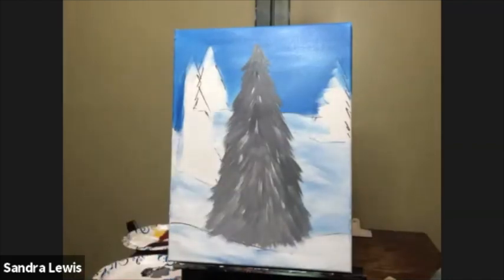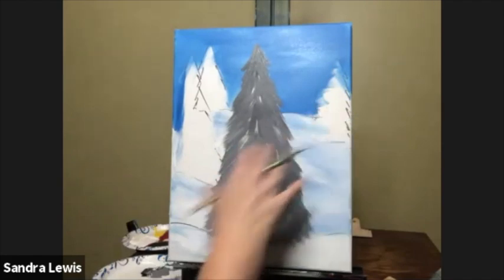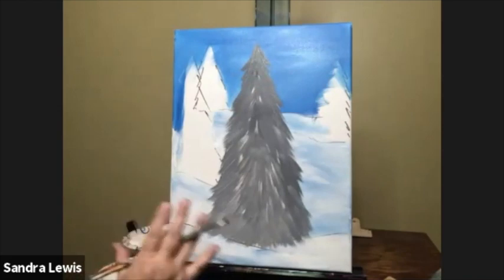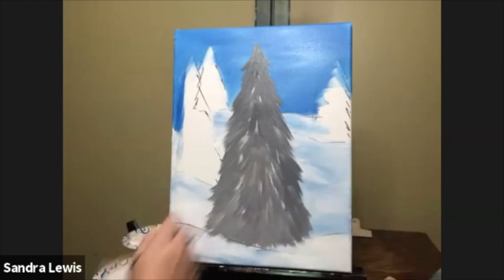We're going to do these other trees too. Like I said, if I were you, I would start with the smaller trees. When I'm teaching this class in person, or if I'm teaching a virtual Zoom class that's live, I want to make sure people start with those smaller trees just because they're a little more forgiving. Because if you start doing one of these trees and you realize, you know what, I'm going the wrong way, then it's really easy if you just leave that tree alone. If you start with one of the back trees, move on to another one of these trees, just keep going. You can come back to that other one, okay? So if you start with one of the smaller trees, it's just a lot easier to come back in and redo it really quickly than it is if you start with the big tree here.